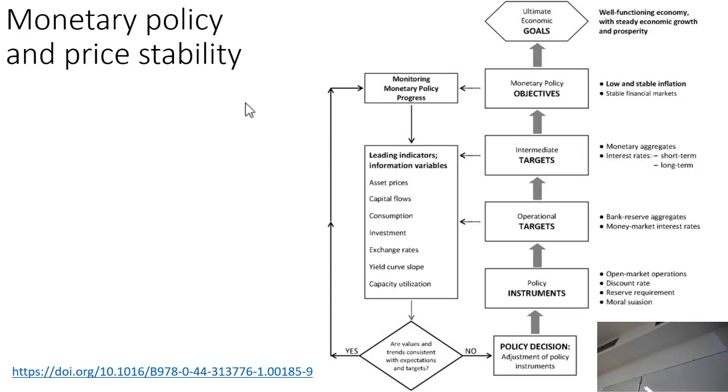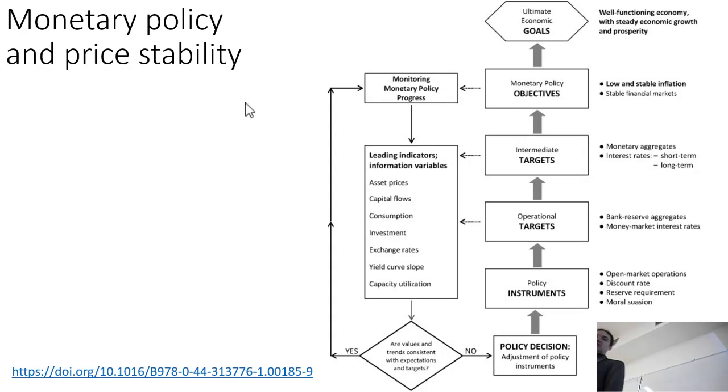If not, then we have to do something. So we have to make a policy decision and adjust the policy instrument, so we have to increase or decrease the interest rate. But in practice, with these policy instruments, we can do open market operations and discount rate settings. So we can provide loans, really short-term or longer-term loans, at the set interest rates. We can also set reserve requirements, but that is absolutely marginal. Moral suasion, who cares? So the first two are relevant.